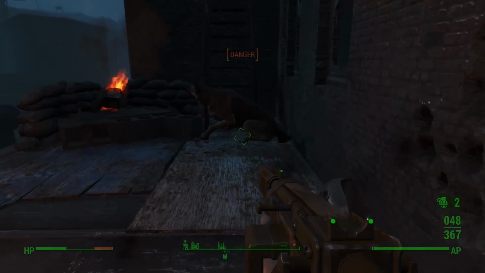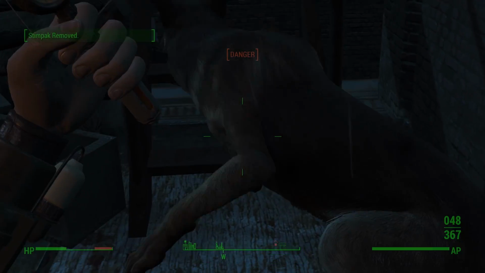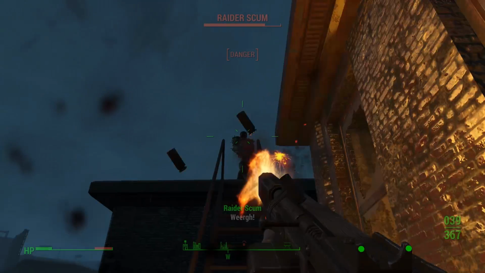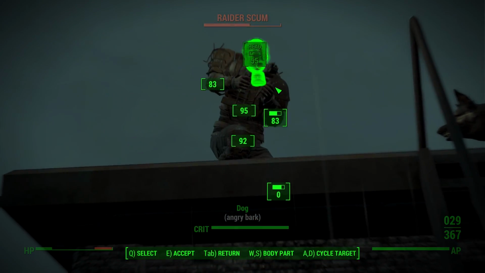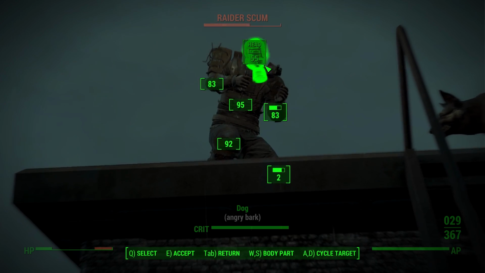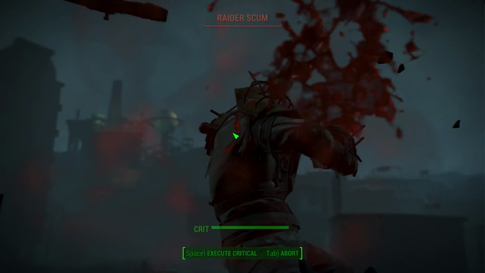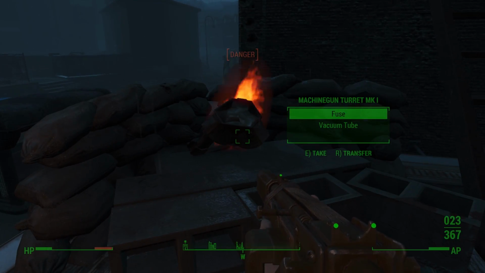Hey, dog. I want to give you a stim pack. They're coming up behind me. Or in front of me. I will take out your head's nearly injured. Or nearly gone. Come on. Yes! Decapitated. Oh, god damn it. That's a waste of a body.